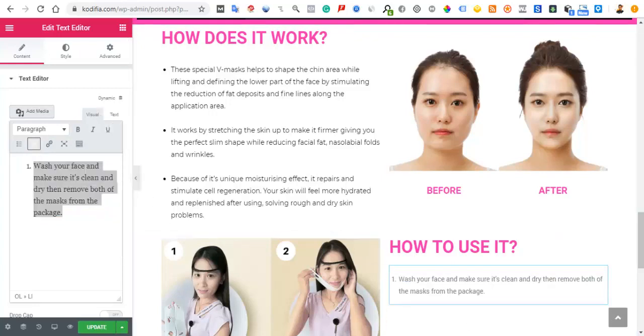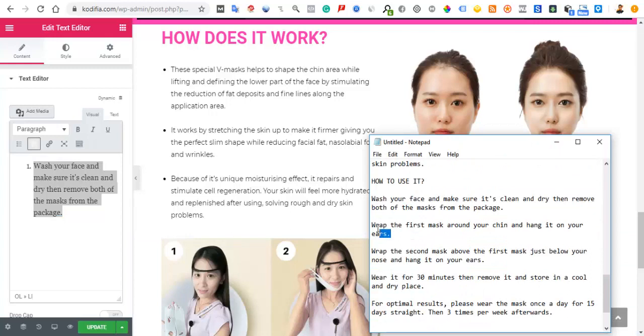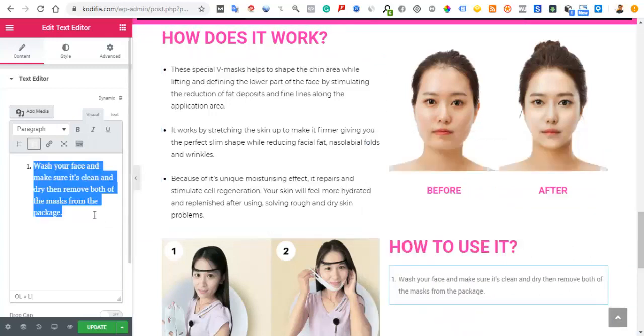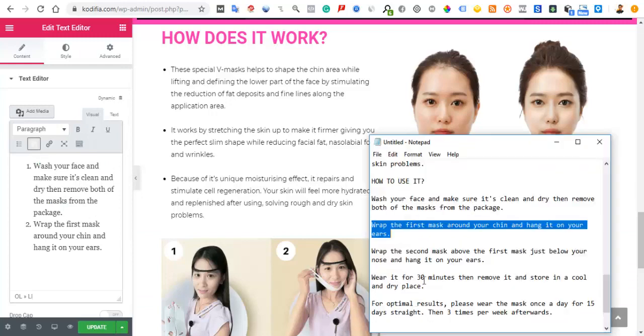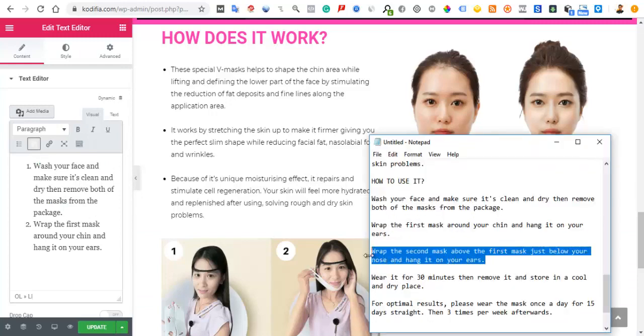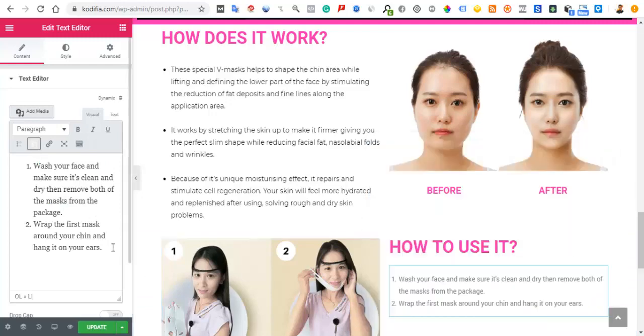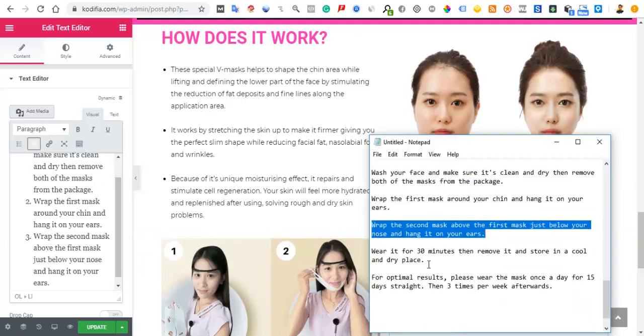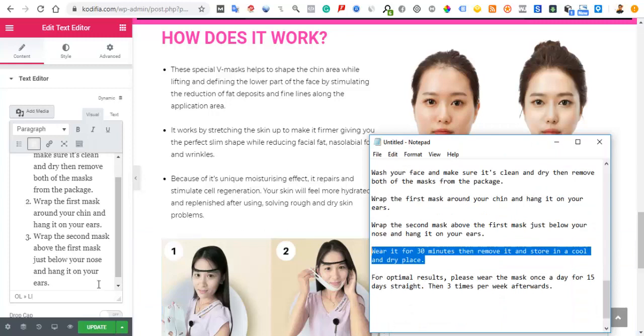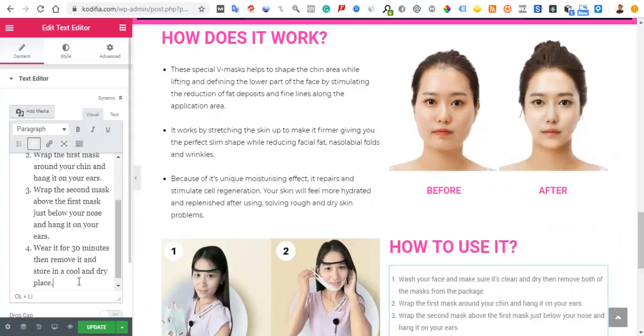Push step 1. Step 2. Add that step 3. And then step 4. Step 4.